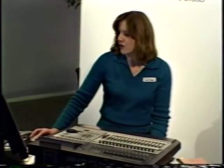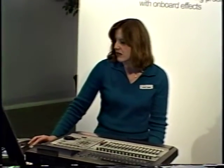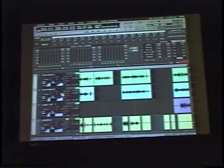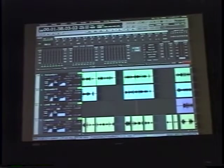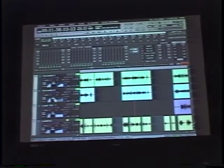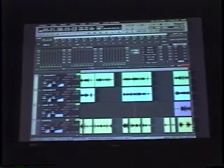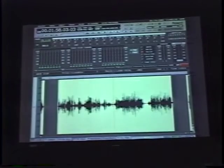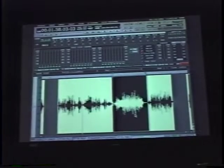For editing purposes, we can take a look at tracks in several different views. I can zoom in to show waveforms right on the VGA screen. And notice on the left side, I have the ability to control channel strip settings for each of these tracks, including EQ curves at a glance and dynamic settings right on the playlist view. And then for the ultra-precise editing, it's just a matter of clicking and dragging with the mouse to do an erase. All the editing is completely non-destructive.